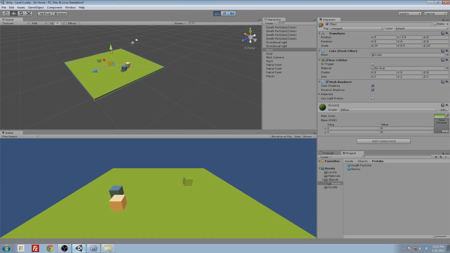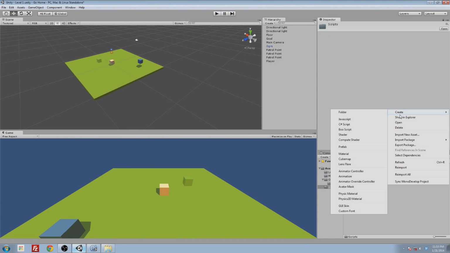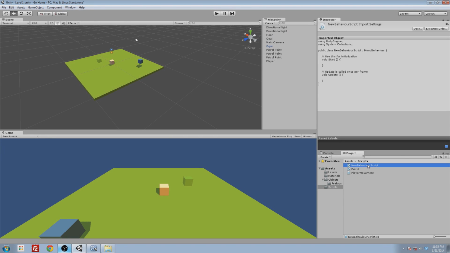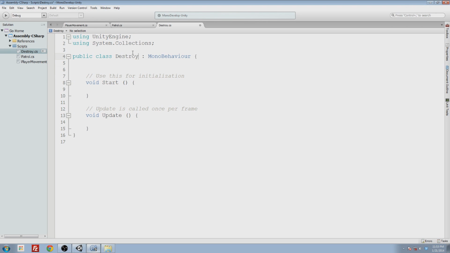So we need to clean up our mess after we're done with the particles. And the way we can do that is we can create a class that we can use for a lot of stuff, really. I will create a C# script, and I will call this script Destroy. Now this Destroy actually may interfere with another, no, it won't interfere. So I can open this up. Now in here, oh, I named it accidentally to the default. Make sure the class matches the name of the script file.